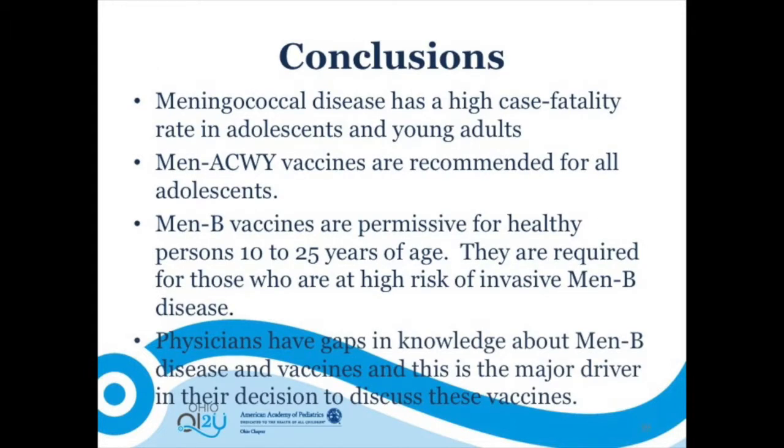So in conclusion, meningococcal disease has a high case fatality rate in adolescents and young adults. Meningococcal ACWY vaccines are recommended for all adolescents. Meningococcal B vaccines are permissive for healthy persons 10 to 25 years of age. They're required for those who are at high risk of invasive meningococcal B disease. Physicians have gaps in knowledge about meningococcal B disease and vaccines, and this is the major driver in their decision to discuss these vaccines.